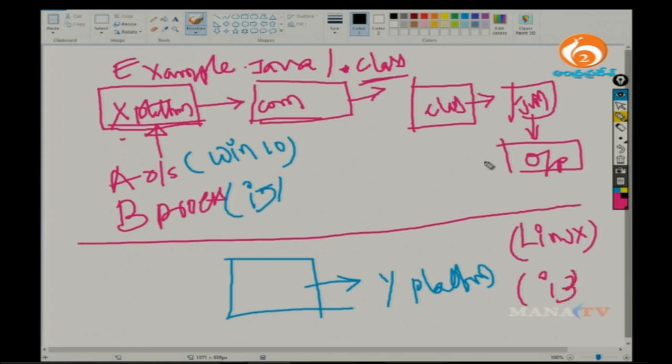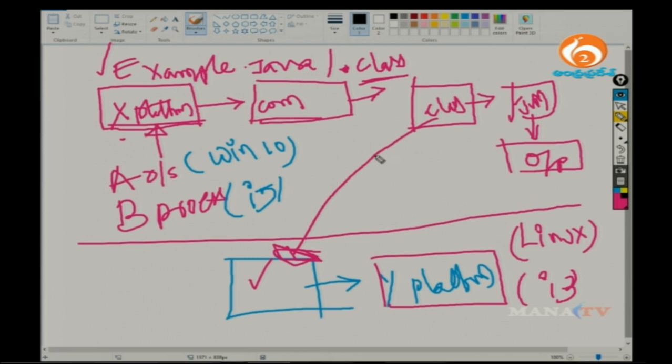Now, what does this mean? If I am able to run this .class file on this particular platform perfectly, without any hardware dependency or software dependency, then I can call the program I am writing platform independent, which runs without any platform support.